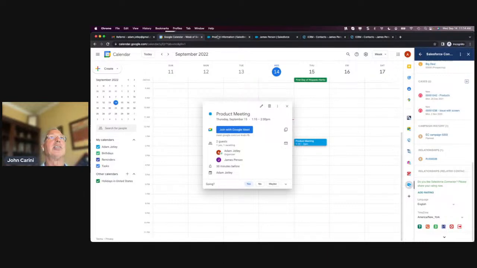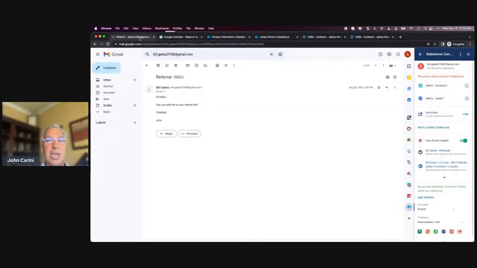Someone's asking a question about deployment, and I think I mentioned it. You can deploy this in mass, and in Google Workspace, you can deploy it to all your users or a subset. And then also in Outlook through Exchange, you can do that as well. And I covered the calendar. I think that's it. I'll go back to the presentation. Any other questions, please throw them in there. And we're happy to answer them.